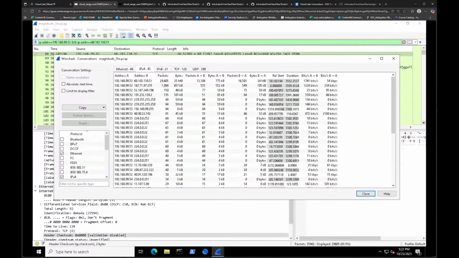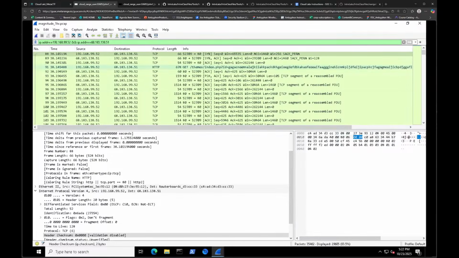Now we should see the main Wireshark window screen change, and then we can close the conversations window. And notice the following in the filter bar. So here's our filter bar up here. It's going to show our IP address, 192.168.99.52, and that 68.183.138.151 address. Those were the two IP addresses that contained the ridiculous amount of information. So in this instance, it's saying IP address equals 192.168.99.52, and the other IP address is the one we just mentioned. So if a packet meets both of those criteria, it is displayed. So that's what we have displayed here.